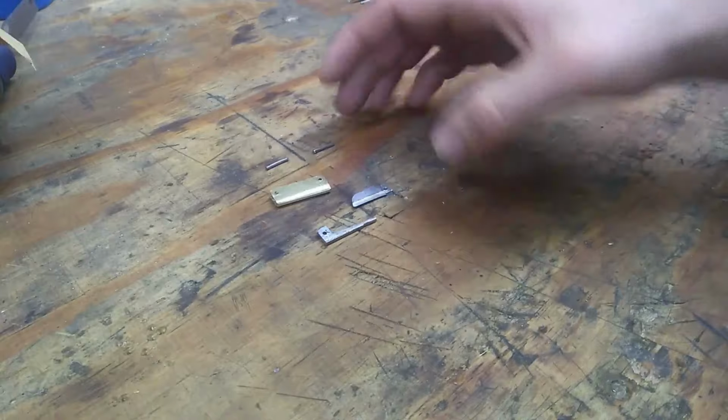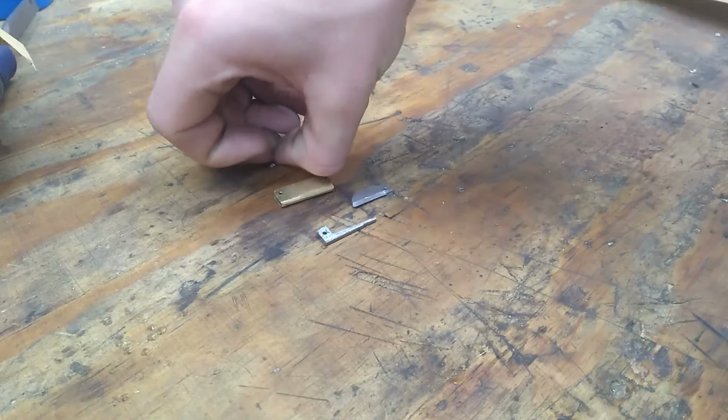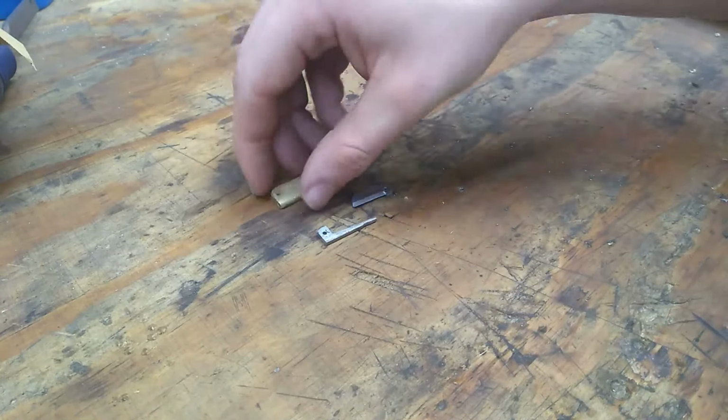Now that we've got every piece pretty much fashioned, let's work on refining it a little bit.